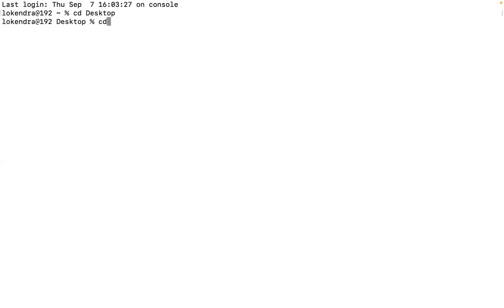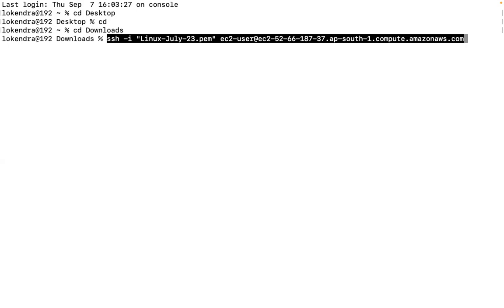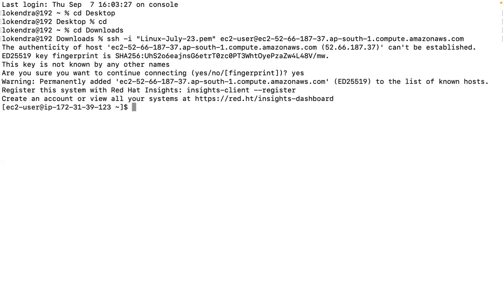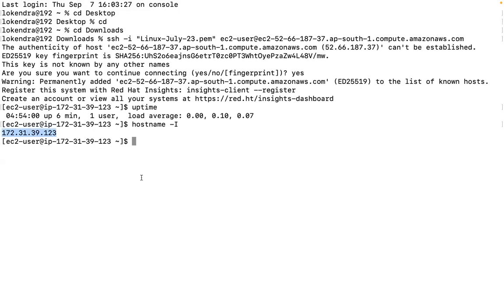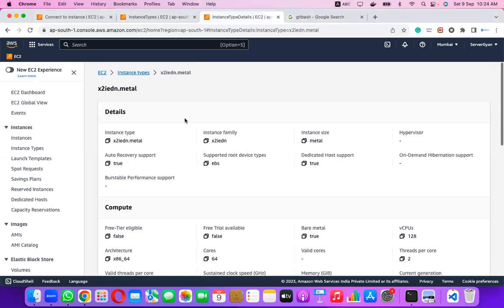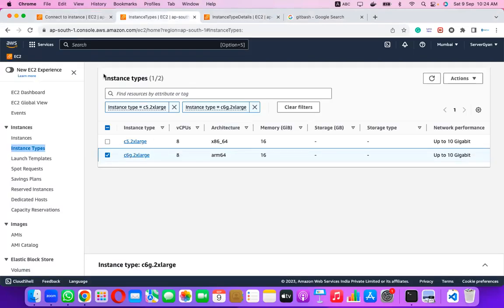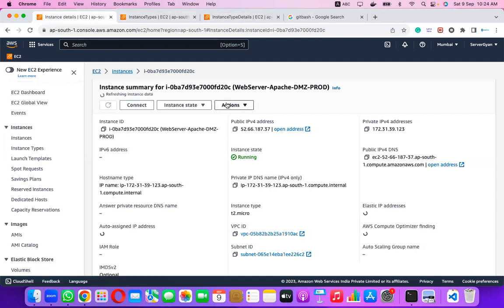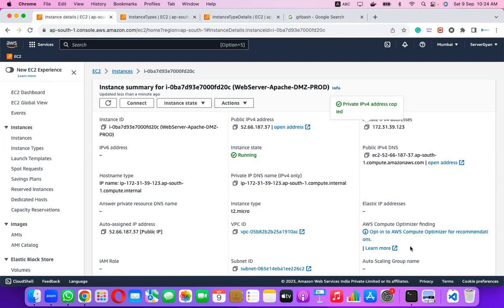Okay, now paste that command here and that is it. It will ask, okay, do you know where you are trying to connect? Are you sure? Do you feel it is secure? I'll say yes, and that's it. I am inside that newly created EC2 machine, it is up for the last 6 minutes only. This is the IP address of that machine. If you go to this particular console, you will get to know that this is the IP address of this machine. See, this is the IP address which is displayed on this particular page, and the same information is available here.